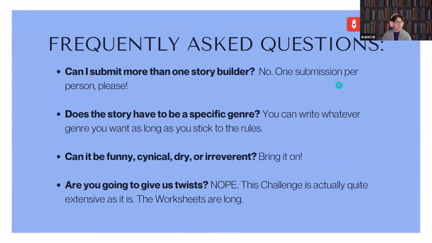Some frequently asked questions: can I submit more than one story builder? Nope, just one. You don't have to have a specific genre. Again, it can be cynical, it can be dry, it can be irreverent, it can be whatever you want it to be. There will be no twists as part of this particular challenge. This challenge is deceptively difficult in many ways because we have you really digging deep to build out these characters and world. So I think we have quite enough to do for the next 2 weeks, and so I'm not going to give you more to do.